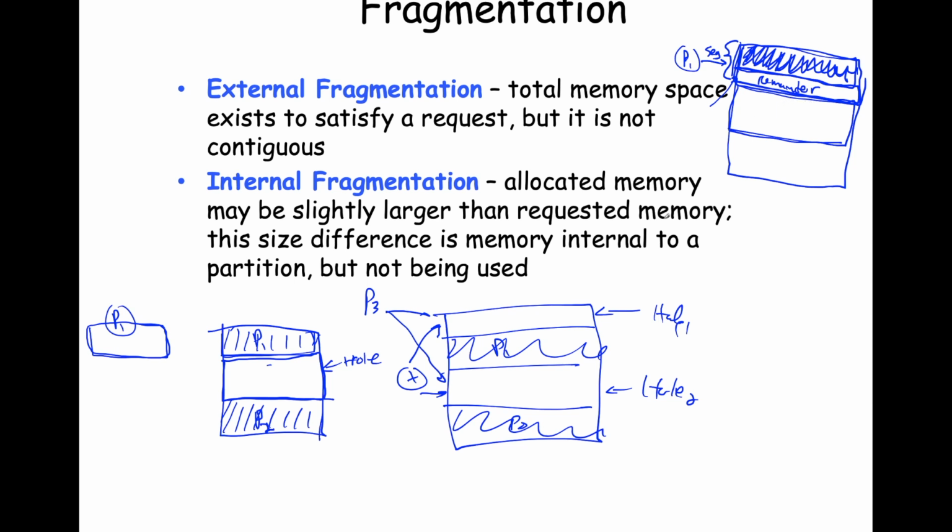Internal fragmentation: allocated memory is slightly larger than what is requested. So you assign a segment to a process, and there's some remainder left over. That difference is internal to a partition. It's not used by anyone else because P1 has exclusive access. Remember, the relocation and limit registers disallow P1 and any other process from accessing each other's space. So that being the case, this remainder is completely unusable. It's gone to waste, and that's called internal fragmentation.